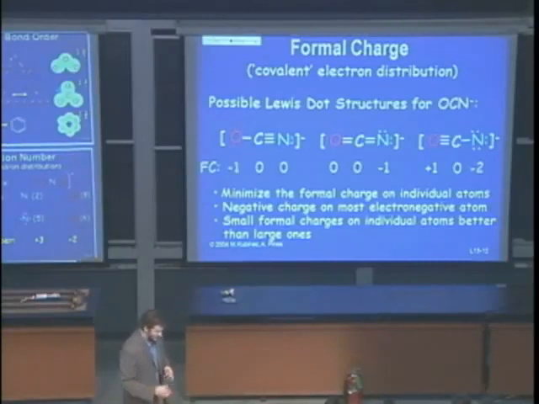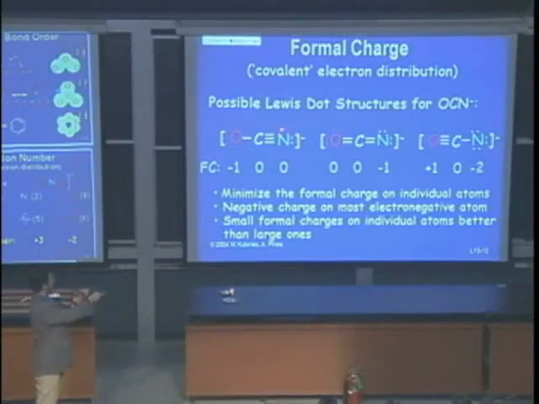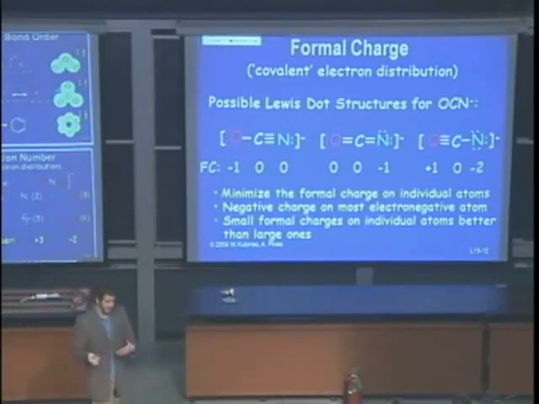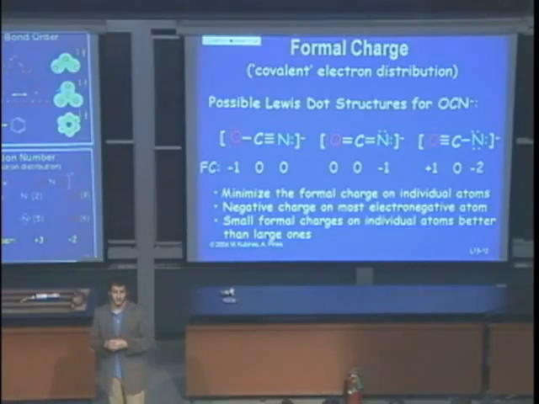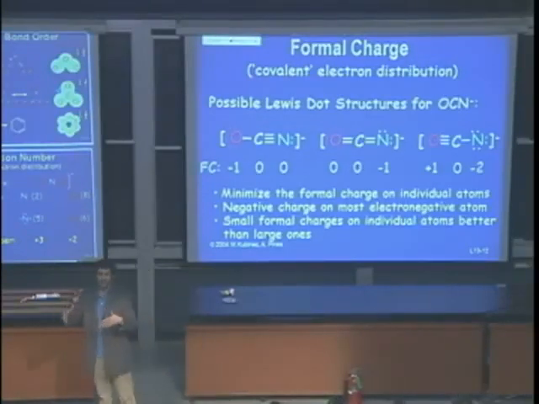So the best Lewis structure is OCN here because now nitrogen has 5 electrons with 5 valence. Carbon, again, 4 bonds gives it 4 electrons, no lone pairs. Its formal charge is 0. Oxygen, 1, 2, 3, 4, 5, 6 electrons, plus 1 electron from the bond gives us 7, making oxygen's formal charge negative. So now we have the best Lewis structure because we've used our formal charge to predict the most stable one following these 3 rules. So that's how we use formal charge. If we're not sure between 2 Lewis structures, we can look at the formal charges, and that's going to tell us what the best Lewis structure is.